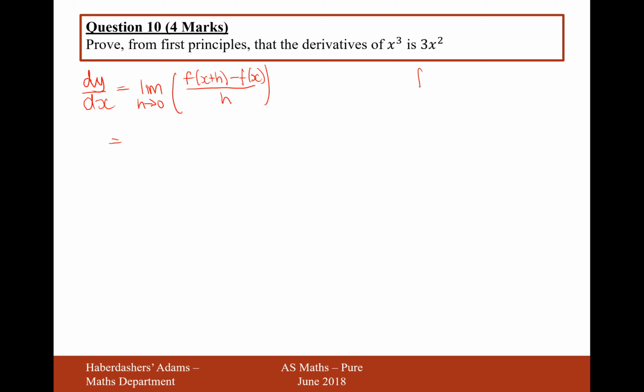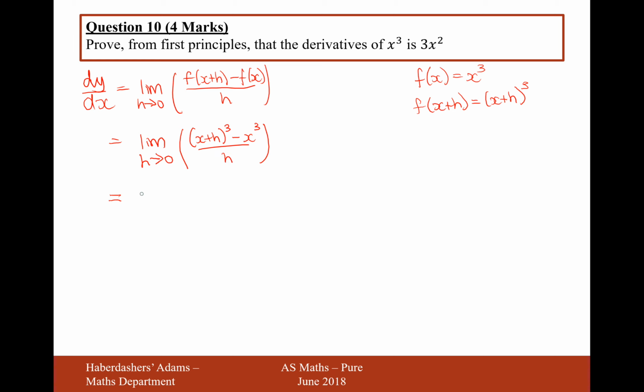In this case here, the function that we're referring to is x cubed. So when I say f of x plus h, it's going to be the input of x plus h instead of just x, so it's x plus h cubed. So let's now apply this. Let's leave the limit alone until we get right to the end. So the limit as h tends towards 0 of x plus h cubed minus x cubed over h.